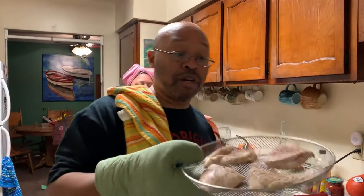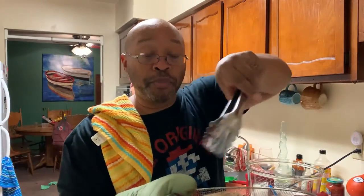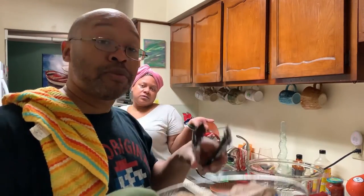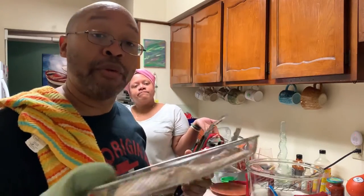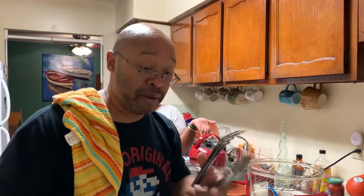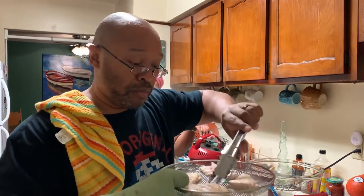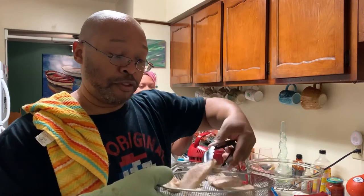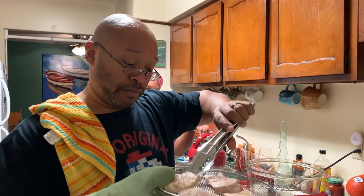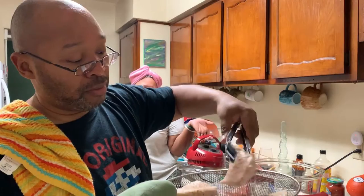So this is what I want you guys to see. This chicken is almost done, right? I should have put something on this rack. I should have put some spray on there so it would not be sticking. I can still get it up, but I just want you guys to see my mistake. Don't make my mistake. And no, for you guys that are crazy out there, my hand is not touching the chicken. I don't care if you touch my chicken. No, I'm just saying, people are.